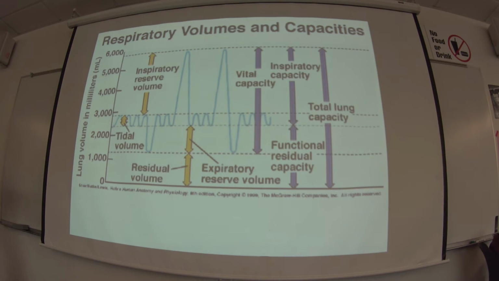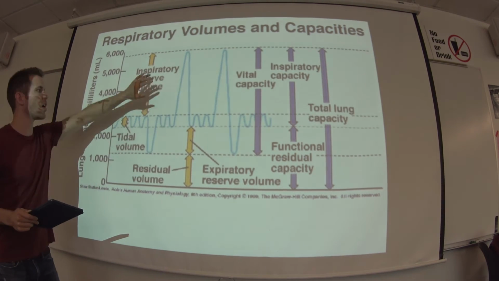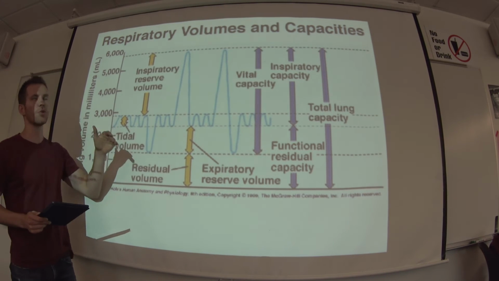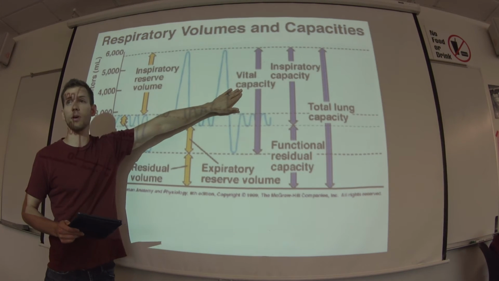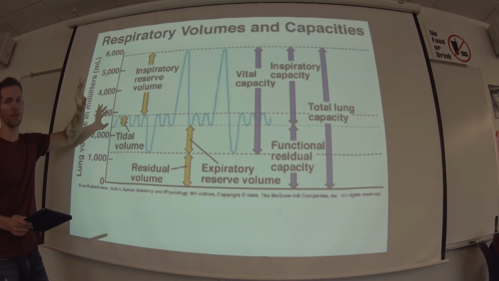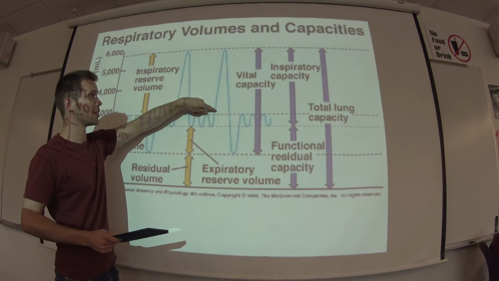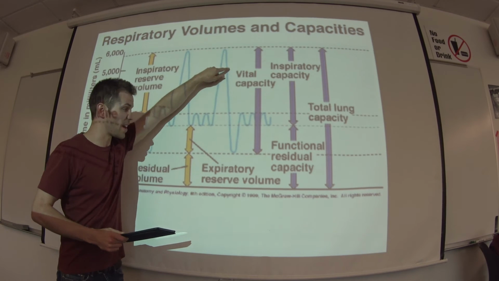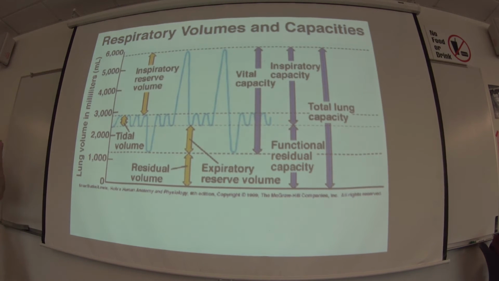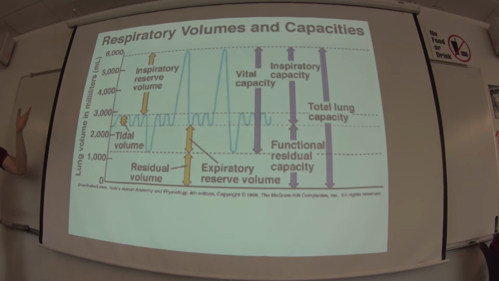So our next one. One thing to point out before I go over the other capacities is that when it says capacity, that means it's a combination of other measurements. So you can always add things together to find out someone's capacity, no matter which one it is. That's why they're called capacities rather than volumes. You can directly measure vital capacity by just having someone take as big a breath in as possible and then blow all the air out. You could measure it as a single volume, but you could also measure individual volumes and then just add them together.